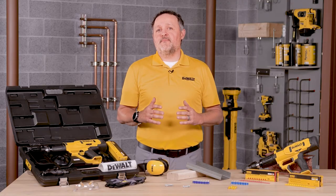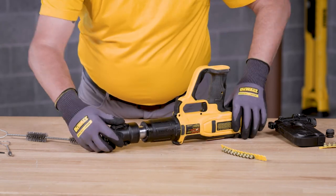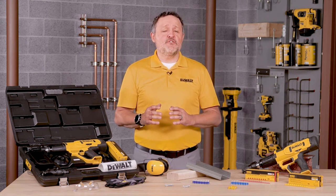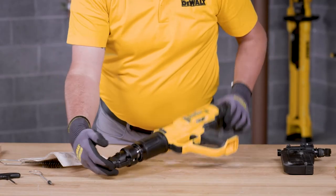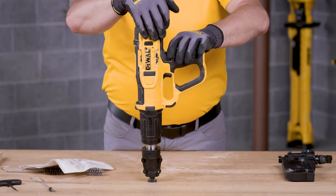This ensures the correct position of the driver piston inside the nose's ball bearings. If done incorrectly, a dry fire may occur or the fastener may not be set correctly. Next, screw the single shot nose or the magazine nose into the tool until the release button engages. Now that you've reassembled the tool, perform a test to ensure everything is correctly seated. This can be done by depressing the tool against the flat, hard surface and pulling the trigger without a fastener or powder load in the tool.